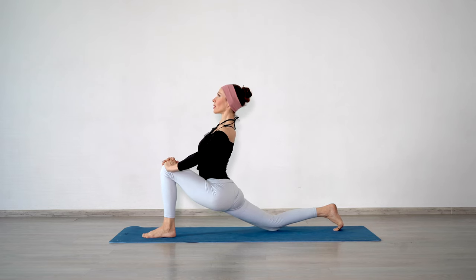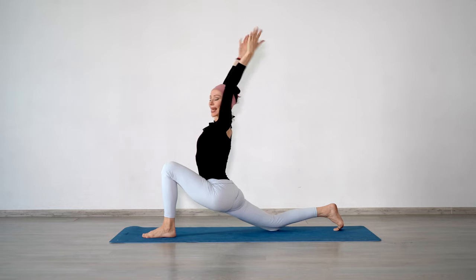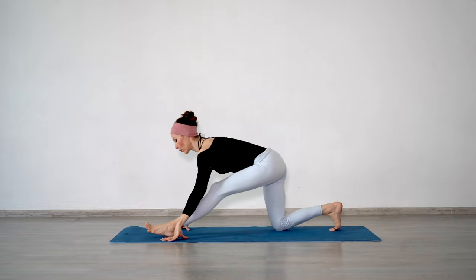Look at the front, open the chest. One, two, three, four, five. Inhale up and exhale. Place your hands on the floor. Lift your hips, shift your weight back.